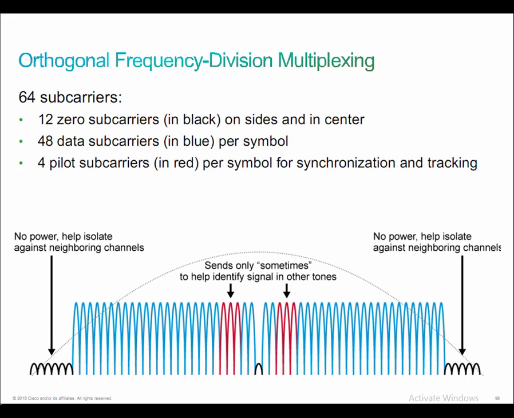Obviously, as networks got faster and faster, we started with a 1 meg standard, then a 2 meg standard, then an 11 meg standard. Well, when we're going into twisted pair Ethernet and 10-100 networks, 100 megabits per second is much, much faster than 11 megabits per second, especially when you consider that 11 megabits per second is in a contention-based scheme as opposed to a non-contention-based scheme. So again, we have to come up with another modulation technique to adapt to these higher speeds.